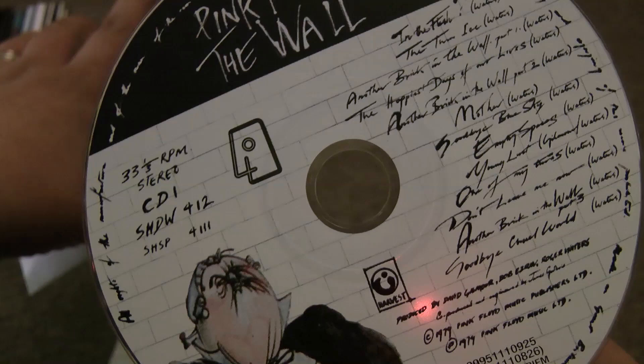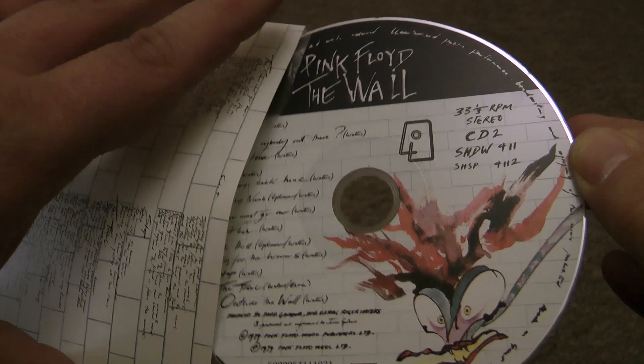You might need your spectacles or a magnifying glass if you're of a certain age. All very nice. You'll probably need your eyesight tested after reading all those lyrics. I used to play 'The Wall' to death as a teenager but haven't played it in a few years. I quite like the film though — and the DVD has a 5.1 surround sound mix, which I like. Got a lot of time for that film.